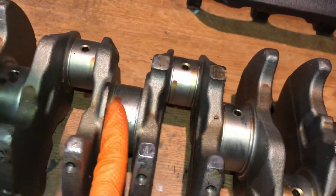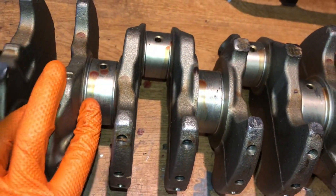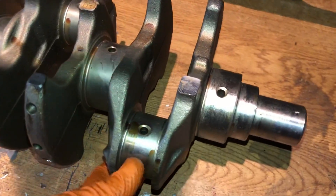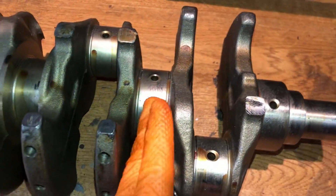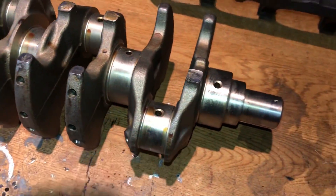Now I'm going to remove the protective material from the crankshaft so we can start taking measurements and getting bearing clearances done, and get the crank installed. I'll use simple brake cleaner and wipe it down with a microfiber so we don't scratch up any of the journals — and you'll see they come up with a mirror polish finish.